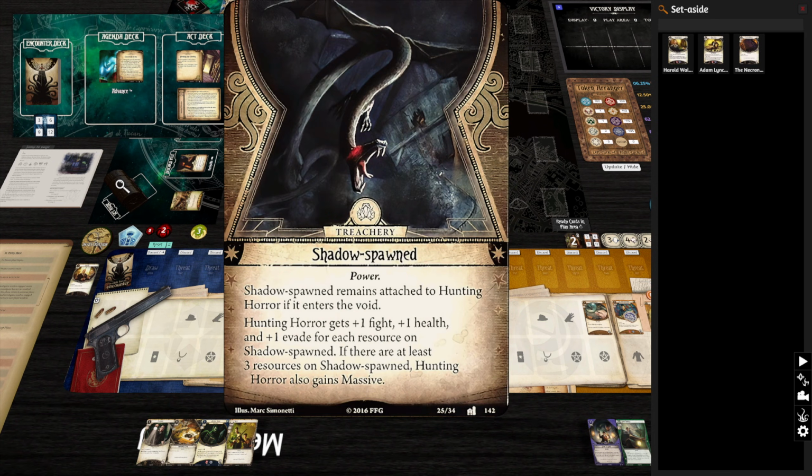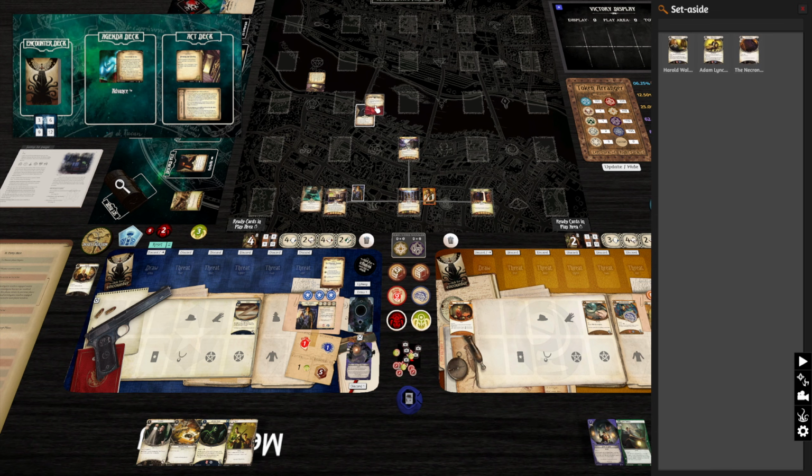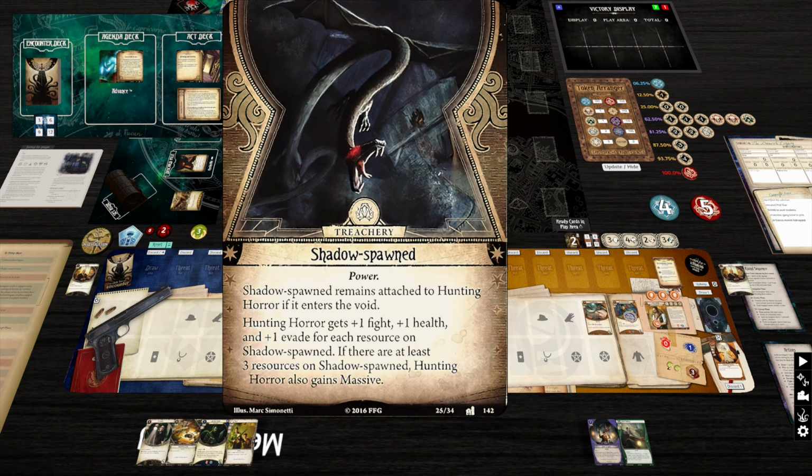Hunting Horror gets +1 health, +1 fight, +1 evade for each resource on Shadow Spawn. So every time the Hunting Horror comes into play, it gets a bit stronger. I understand. And then when he gets really strong, he gains massive. Don't know why it's a masculine hunting horror. When it gets 3 resources on it, it gets massive. Or she, or it, or them.